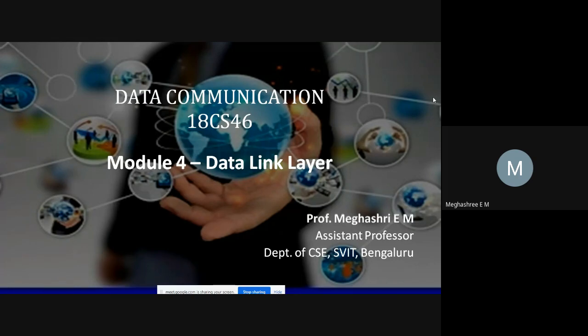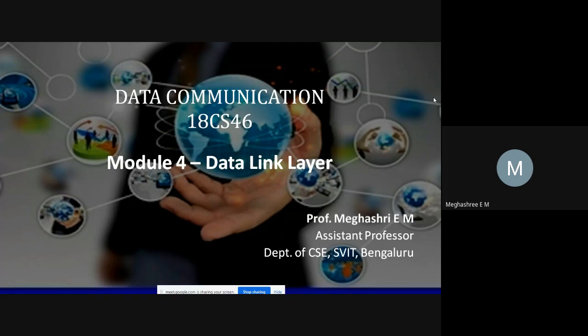The first chapter is about data link control services, and the second one is medium access control. The fourth one is an introduction to the data link layer, and the last chapter is about addressing.